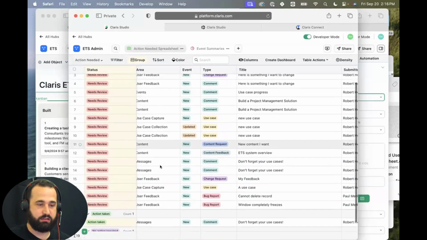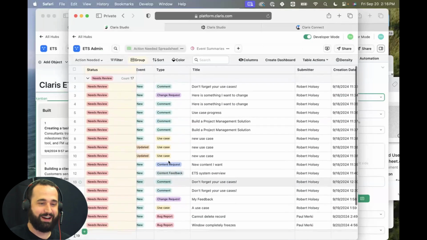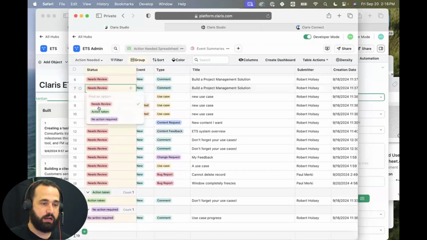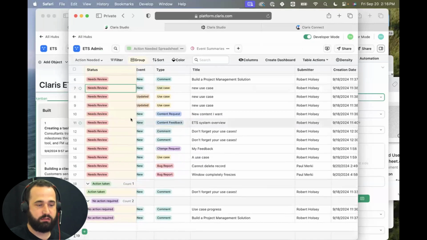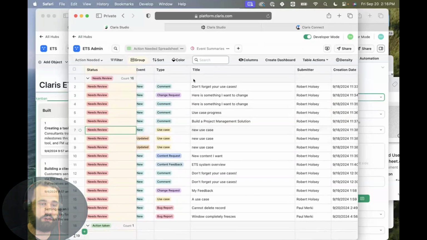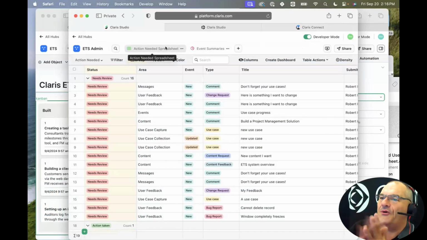And you can see here, this is mostly me doing tests. But what this has allowed me to do is not only capture all those, and now I can come in here and say, oh, I've looked at this one, no action was needed, so it goes down the list. So this gives me a backlog of all the things that I need to be paying attention to. So Margaret, here you go.